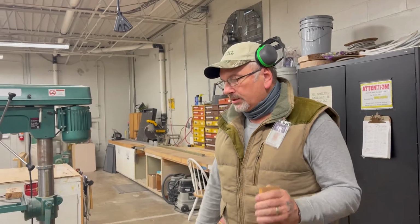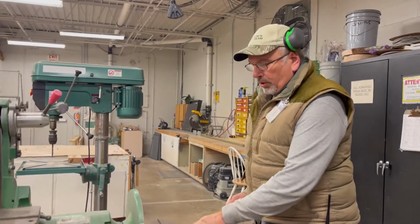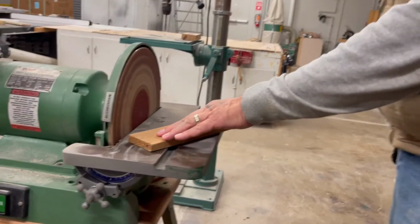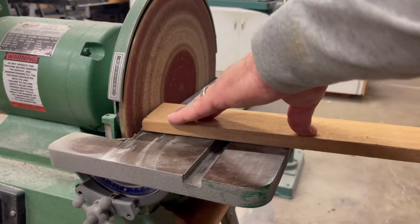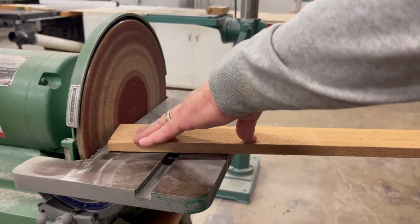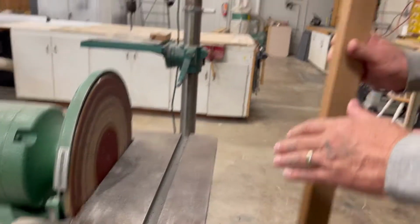Sometimes the project that you're working on can be small, and when they're small, that means your fingers are that much closer to the disc. And that's the safety part of this one here. You got to watch that. So if you're just wanting to round the corners off, then you would turn it on and round the corners, keeping your fingers 2-3 inches back.